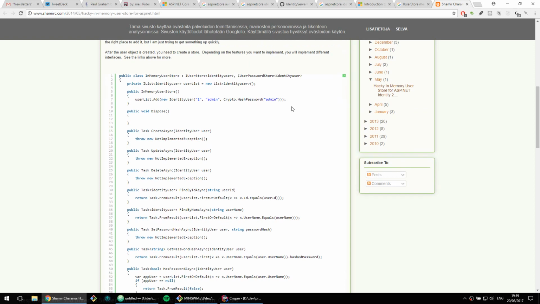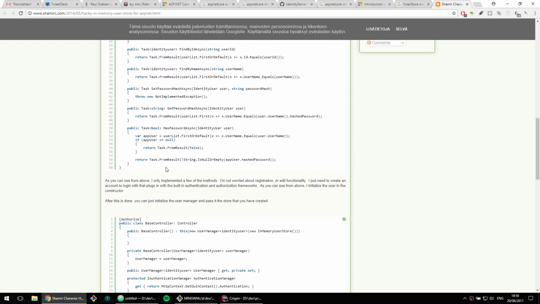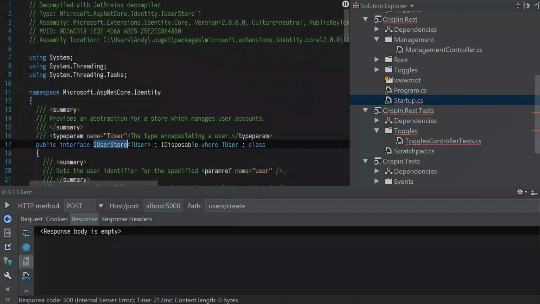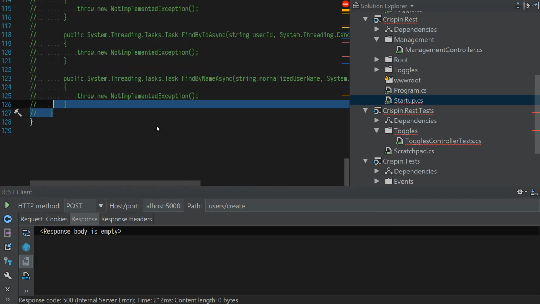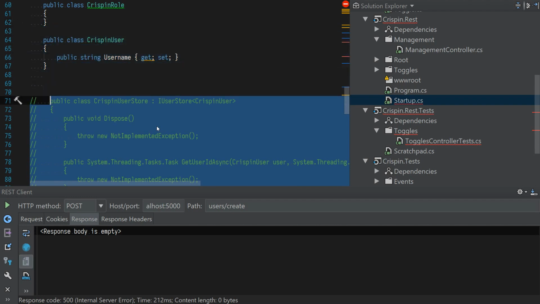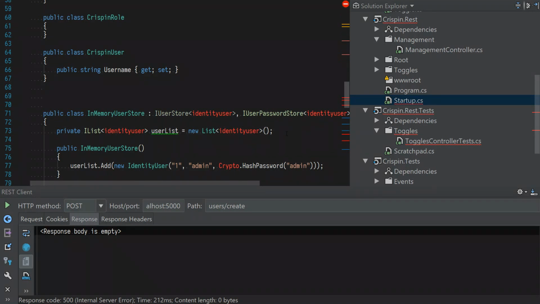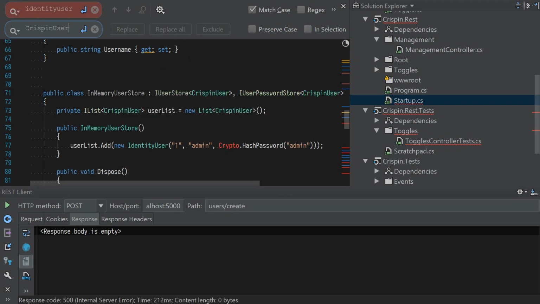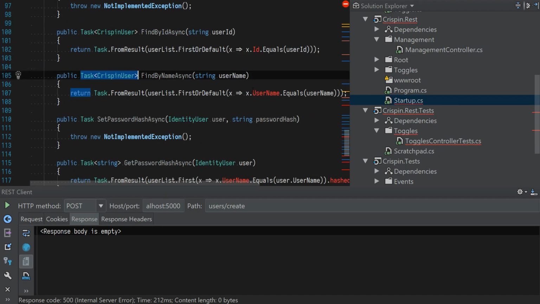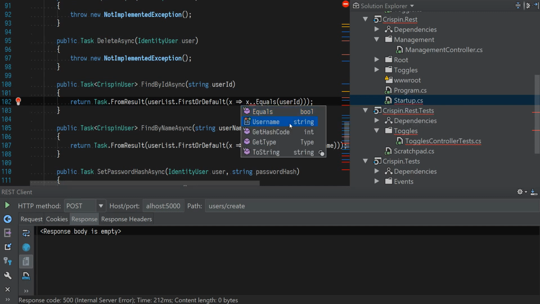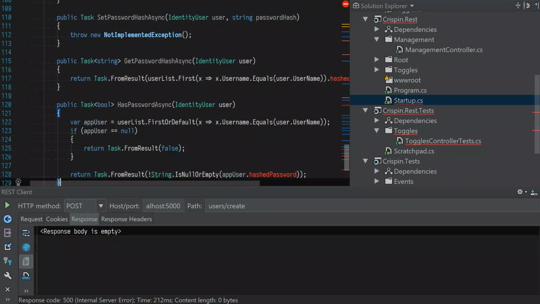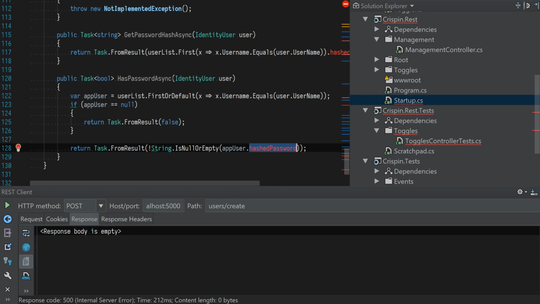Okay. Oh, so you don't need to implement most of the methods. Right. In the interest of not being bothered to type this, and in the hope that I will delete this fairly shortly, back to the copy and paste design pattern. And we've not got an identity user, we have a Crispin user. And ours only have usernames, so that's all we're going to query on. Oh, I don't have a hashed password. Well, let's create it.